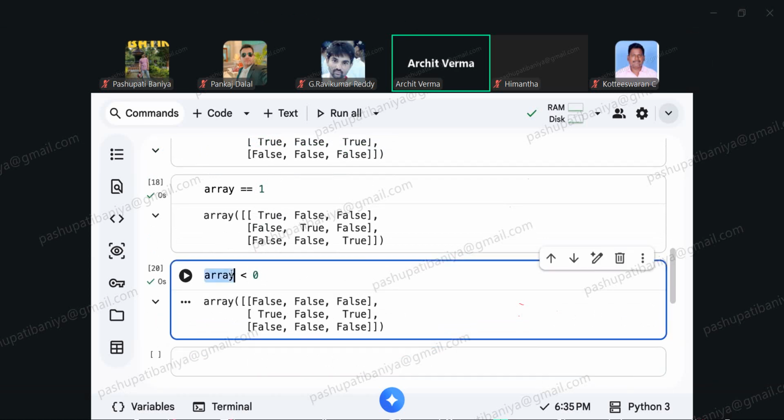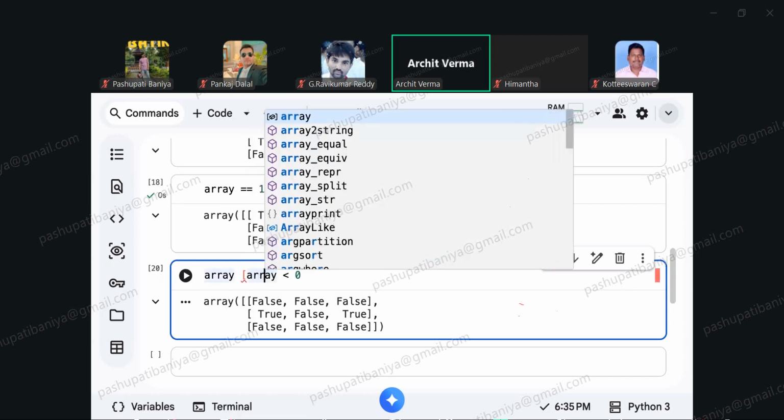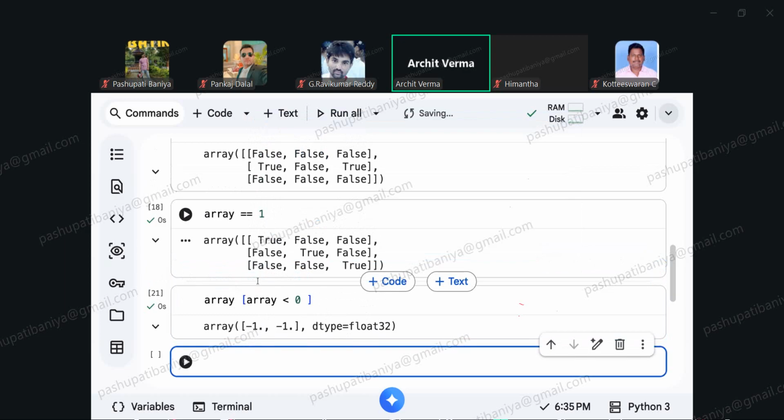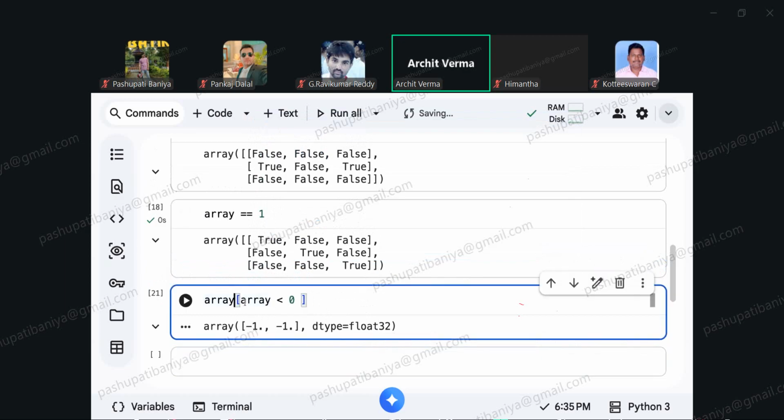Now I can use this boolean result as an index, and this will give a result like this. Wherever the value is less than 0, this will return all those values. But when we are using boolean indexing, the structure of the array is lost. It will always return a 1D array.